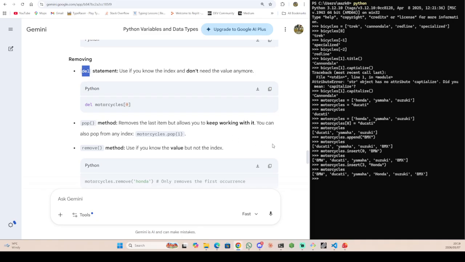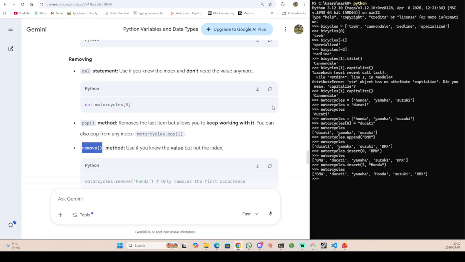And with pop you can also specify which position you want to pop from. It's going to help you do that. And we also have remove. Remove also helps you do that as well. You can use it if you know the value. If you know the specific name in the list you want to take out, or the specific number, depending on if your list contains numeric values or string values, you can specify what exactly the value is using the remove method.